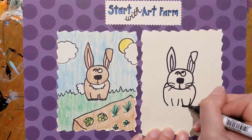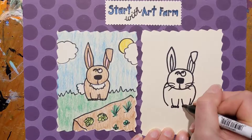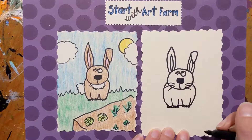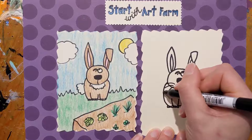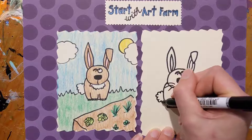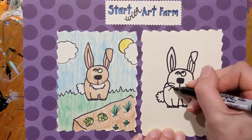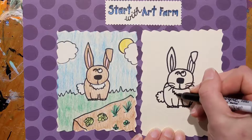Then we're gonna do four little circles for the toes — connect in the middle. We're also going to do some toes here to show that back leg a little bit. Finally, a curly tail: a fuzzy tail is a scalloped line like a cloud shape right here on that side. I'm also going to add a little fur underneath the neck area of the rabbit — that's just a zigzag line.